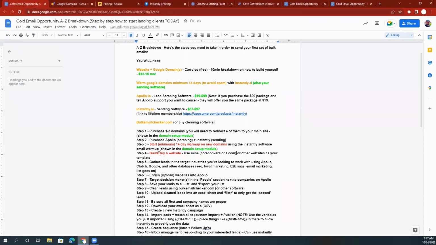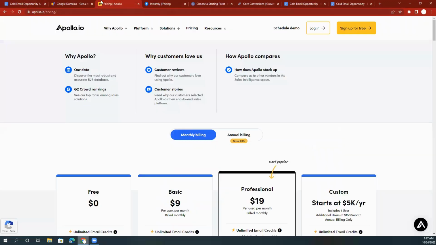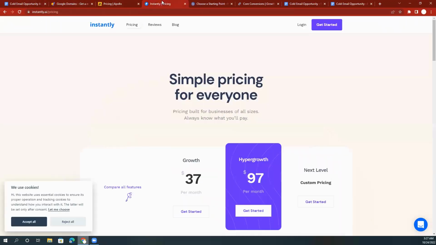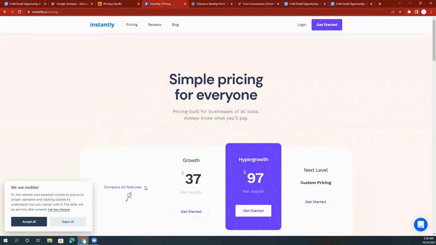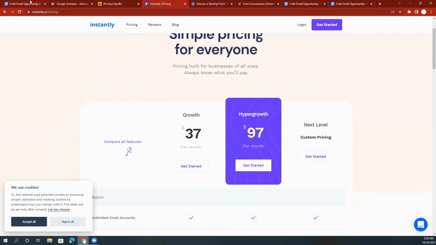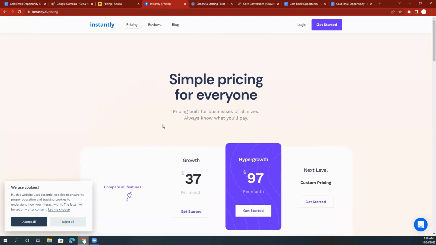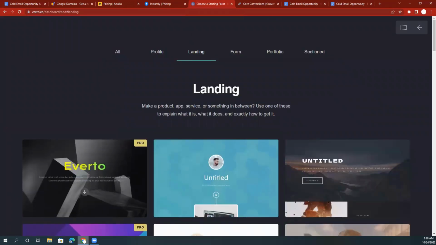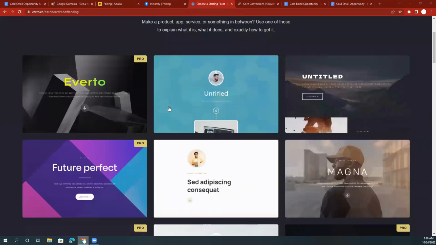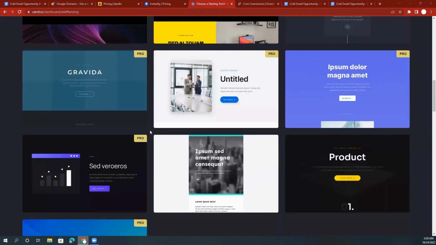So now what you guys got to do is either build or buy a website. And this is after you've already bought Instantly, you've bought Apollo, you've bought domains, and the domains that you bought, you put them into the warm-up pool on Instantly, right? Which I showed you guys in the module titled domain setup. Okay. So next, what you're going to do, guys, and this doesn't have to be a hard task or overcomplicated by any means, right? Literally, all you guys have to do is build yourself a very simple landing page.